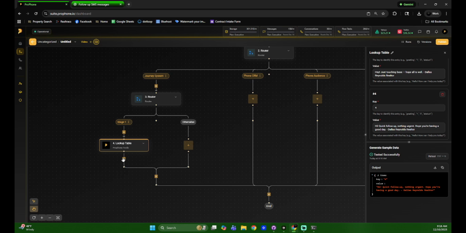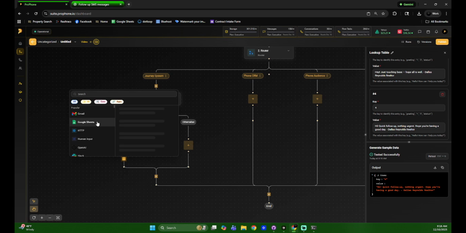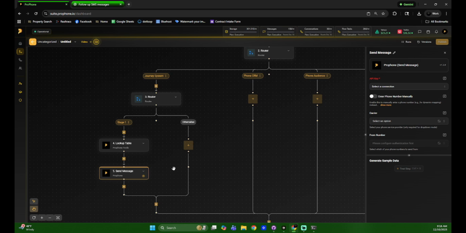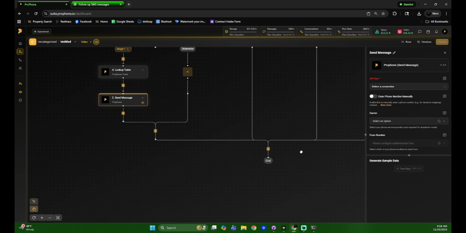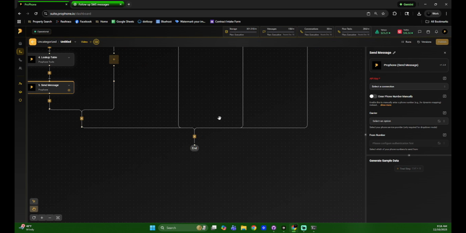What we're going to do is go to the next step, which is to send the text message. Or you can trigger it to run any one of our 500 integrations. You can get very in depth with this if need be. We're going to go to ProPhone. Send message. And then, yeah, you can keep adding more and more to it if need be. Once it's done, it'll go down this. If there's nothing after the routes, it's just going to end. But anything you add here is going to continue running.